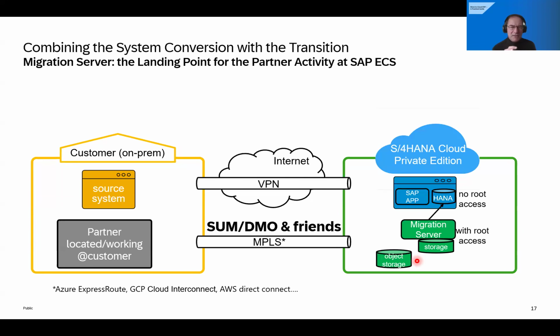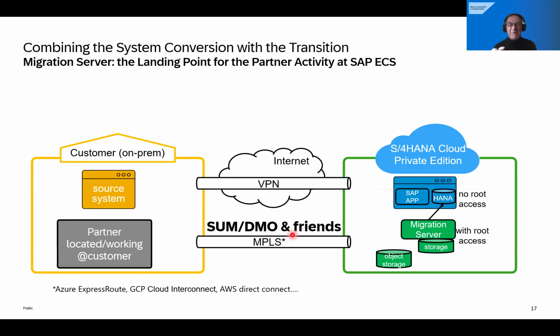And typically, a partner is executing the transition. The partner will get access to the migration server, will get operating system access to the migration server, but the partner will not get root access on the target infrastructure listed in blue for security reasons. So for a temporary time, a migration server is set up where the partner gets access and will do what is required, even will install software and will run the software update manager potentially, depending on the approach. We will discuss this. That is the approach that is used for scenarios using the software update manager, but also for, of course, the database migration option.